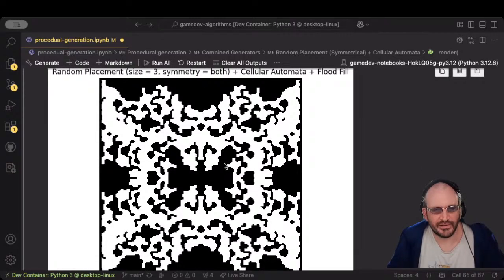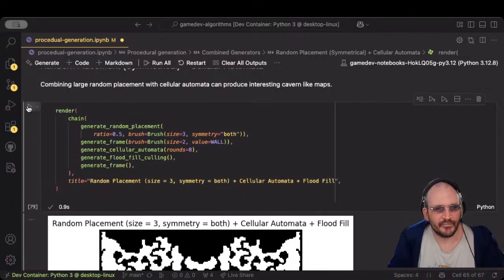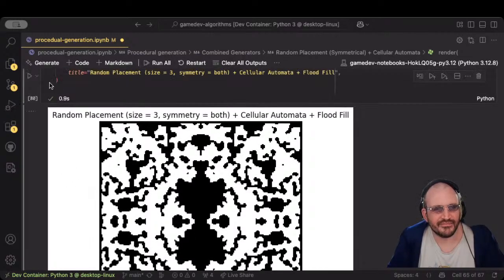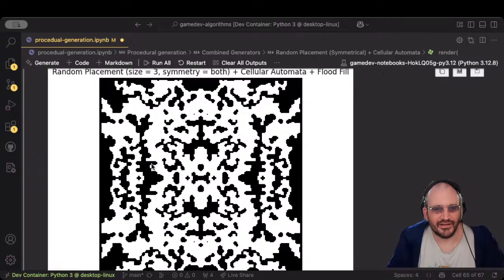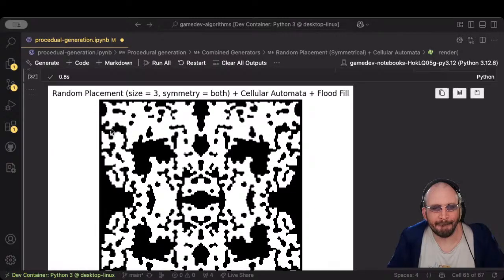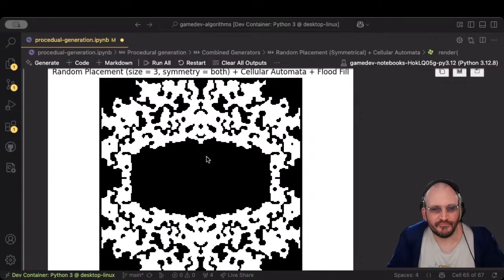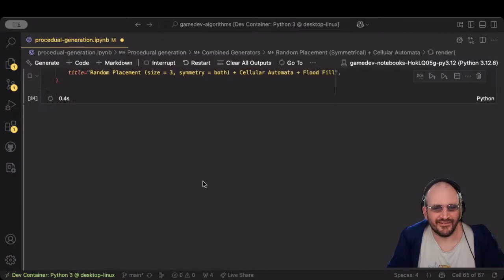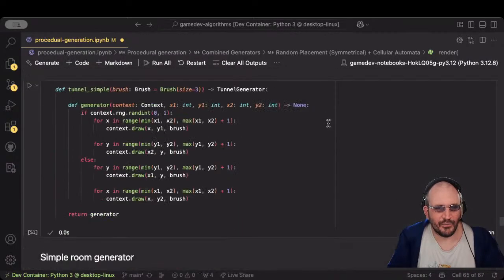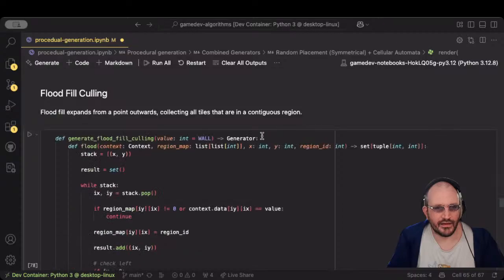So once we mix those two with some symmetry, we're back to generating art again rather than maps, but we're getting some really interesting patterns out of it. Oh, look at that one.